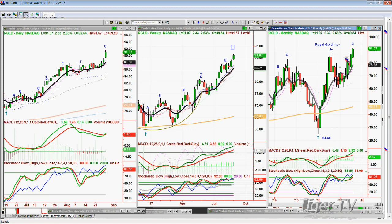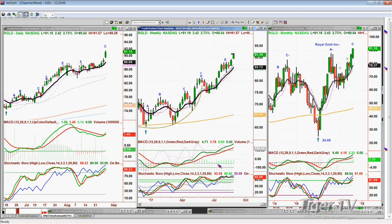And then that B breaks above the high that was made at 90, was that 80? Oh, it was 87.74. And that becomes gray leg C. It really is a blue leg C because it's brand new. So this is leg C in the monthly chart. That's very bullish. This is F/C right now in the weekly. And I'm really inclined to just call it a C.